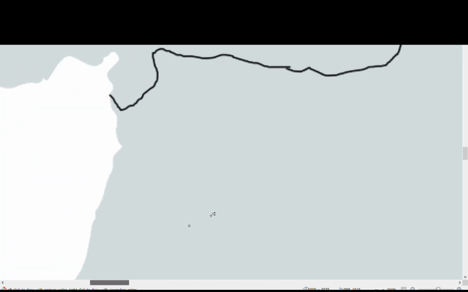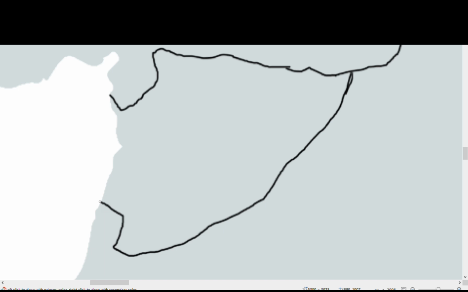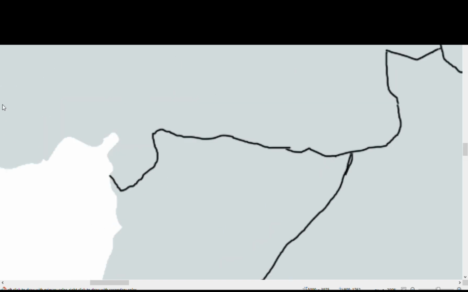Then let's go down to Syria, which is shaped like this. Like this, I remember. And just remove this bit and fix it.